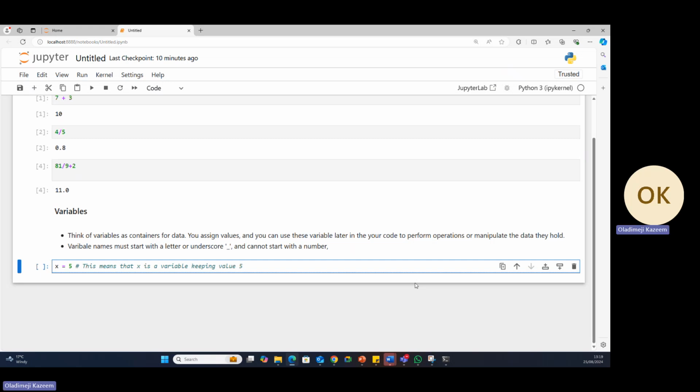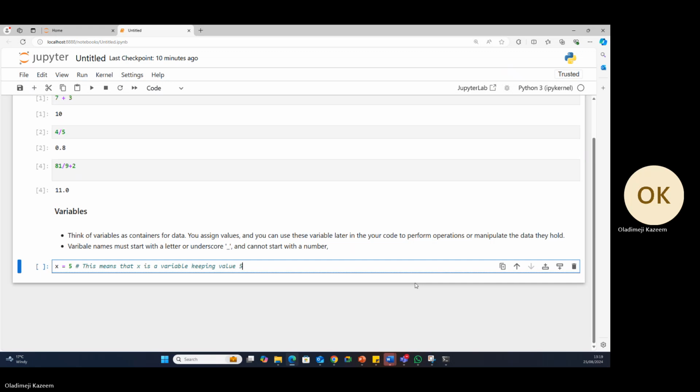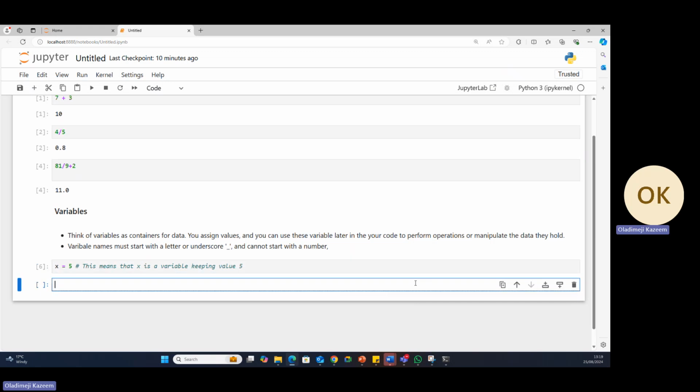Now, if I do another one, I'm not using the Shift key now. I just want to press Enter to go to another line. If I do name equals Alice, let's put a comment here.